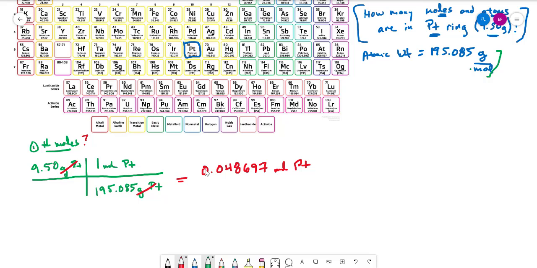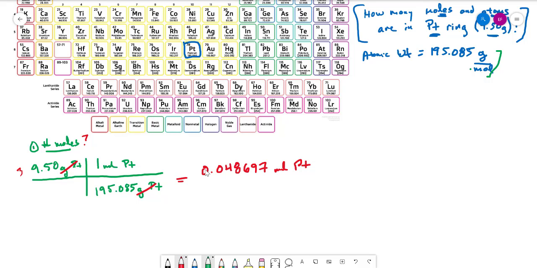Okay, so let's look at this first, and let's think about significant digits. So we are given in the problem 3 sig figs in the mass of the platinum ring, but then when we looked up on the periodic table, the atomic weight of platinum actually had 6 sig figs. Let's look at our operations here. So our operation is a division. And so we know that the division operation with sig fig rules says that we preserve the least number of sig figs in whatever the input values were.